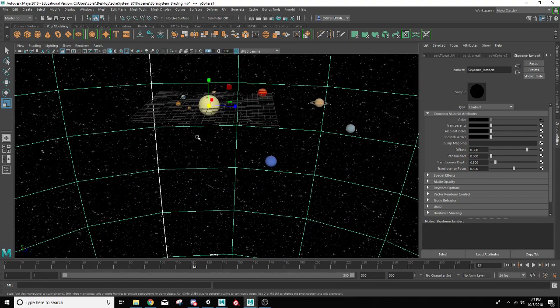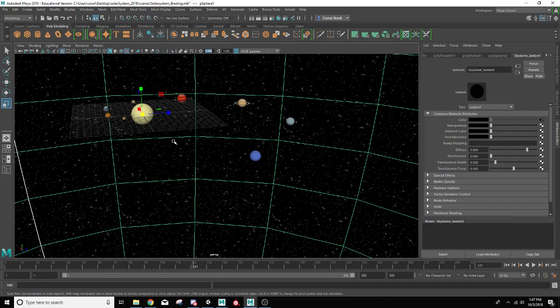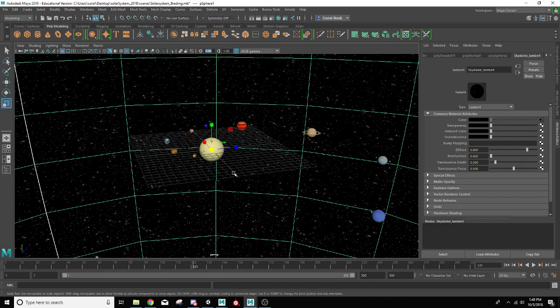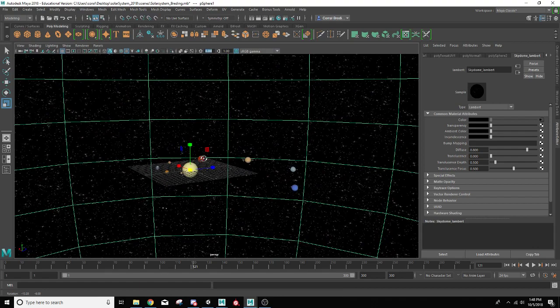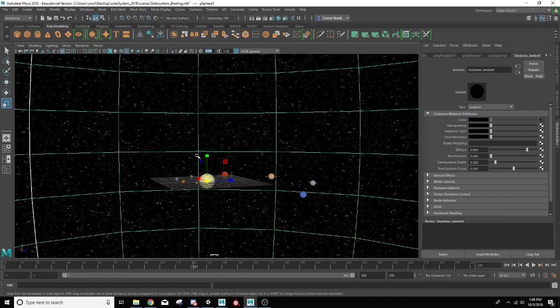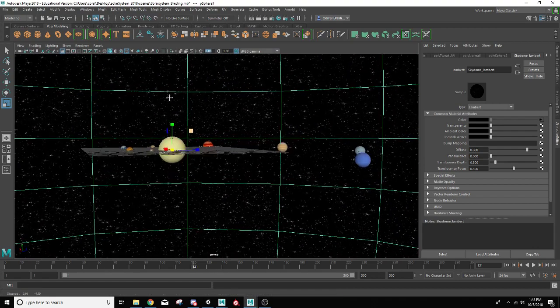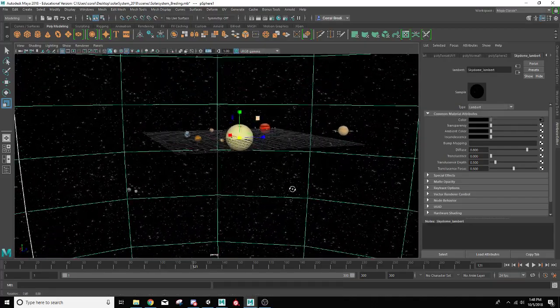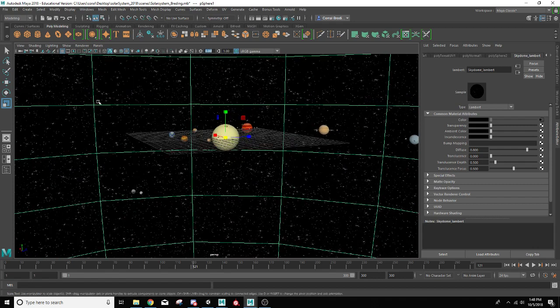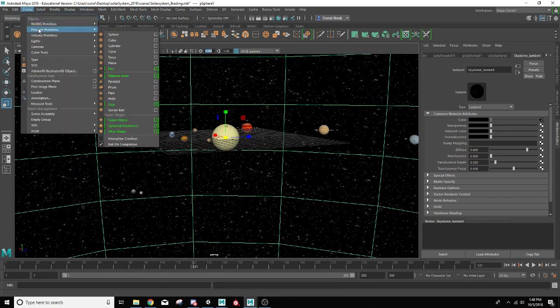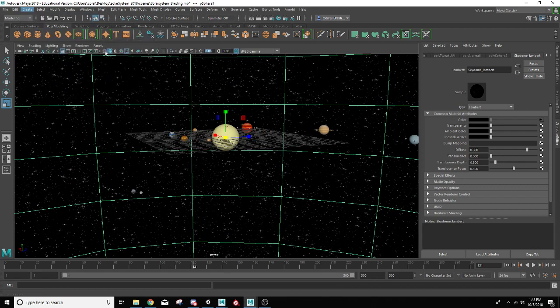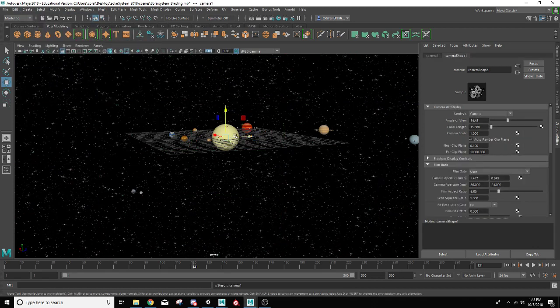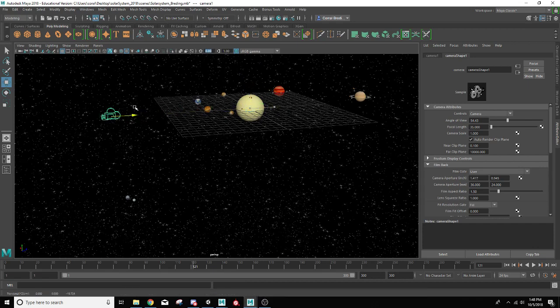All right, we're getting pretty close now, guys. Now we need to create ourselves a virtual camera. You don't necessarily have to have one to get our render to work, but it does make things look a little nicer. It gives you some control over what your camera can do, so we can make it where our camera itself is animated versus just being stationary like the perspective camera. So I'll go to Create, Cameras, Camera. Okay, there we go. I'm just going to move it back a little bit. And it gives you this camera. It kind of looks like a traditional film camera, right?